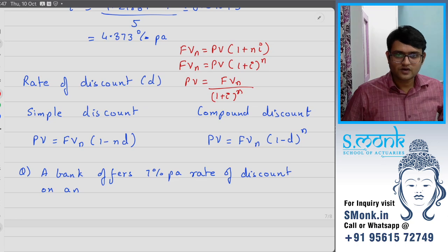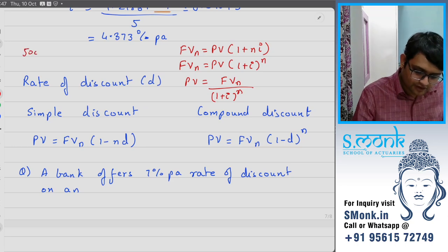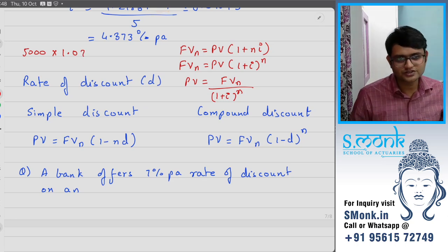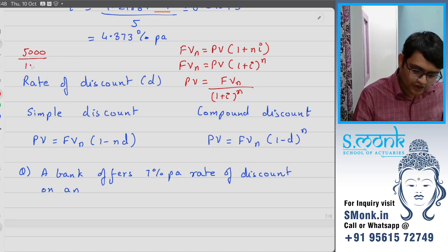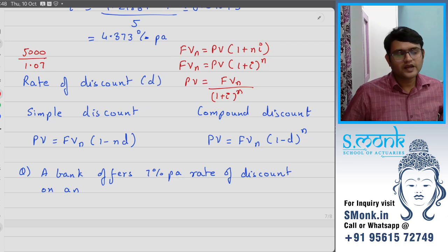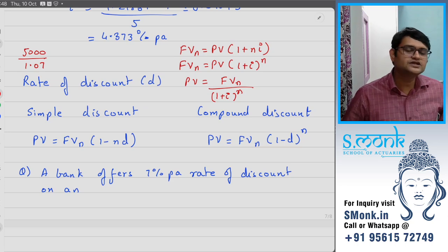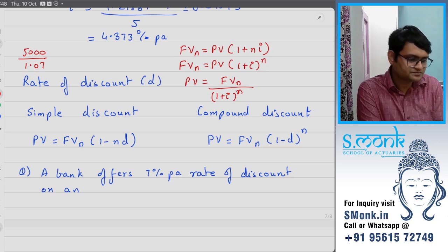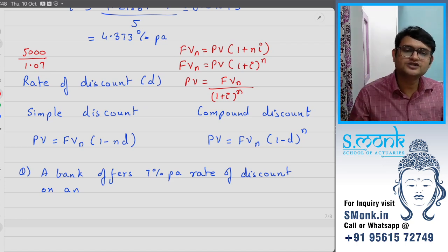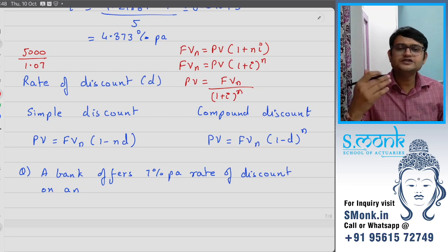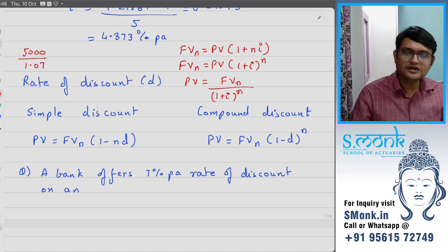Okay, no problem here. But you can imagine if I have some amount and I ask you to multiply it with 1.07, you can easily do it. Okay, you will not have a lot of difficulty in doing it. But if I ask you to divide it without a calculator, it will be a little bit difficult, right? So we find that multiplications are a lot easier than divisions. So when these concepts were made, they said let's make a concept of rate of discount that would be easier for people to calculate by just multiplying.